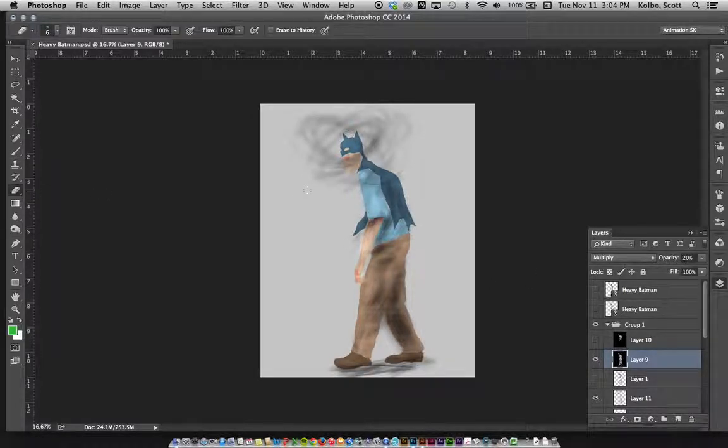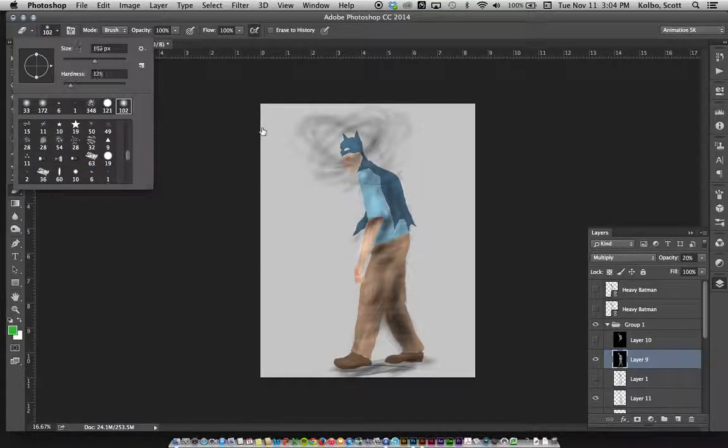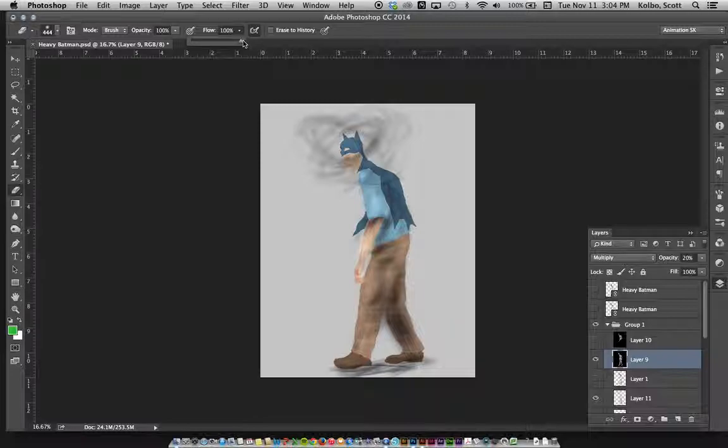But when you take a layer like this and you crank it down to like 20, what I do is I take my eraser tool and a nice big brush that I increase the size of, and I make sure it's got a nice fuzzy edge on it. And then I change the flow of my eraser down. I can go in there and just really slowly pop highlights out of there. I can change the brush size. I can do different things to kind of bring out highlights on the figure.